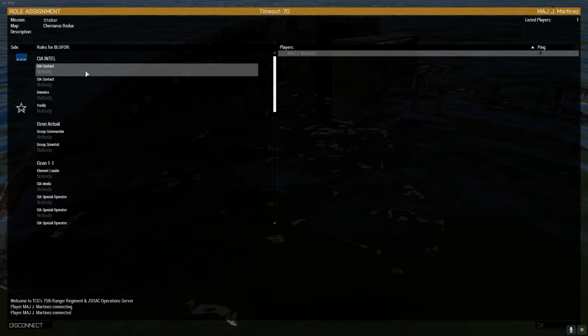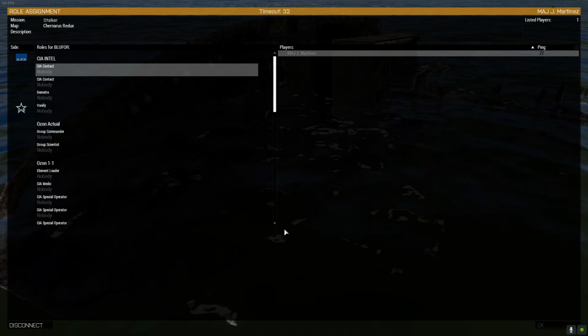Normally with ACE, ACE lets you load in all the way until it starts calling those assets, and then ACE will kick you out. So if you start getting kicked out midway through your load, or even right when you load in, it's normally, let's say you're using RHS and you don't have your ACE compatibility for RHS, which is required to run ACE and RHS together. So things of that nature.